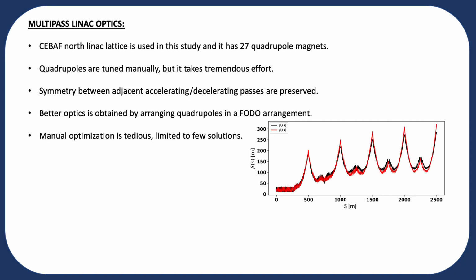There are 27 quadrupole magnets in the North Linac lattice, and in manual optimization we tune those quadrupole focusings and initial twiss values by checking the twiss output of the beamline. This optics plot corresponds to a manually optimized solution, and as we expect to suppress the beam breakup instabilities, the low energy first pass twiss functions are controlled very tightly. Beta values are less than 50 meters here, but the higher pass Linac end values have significant difference, and our goal is to minimize this difference and have mirror symmetric variations.